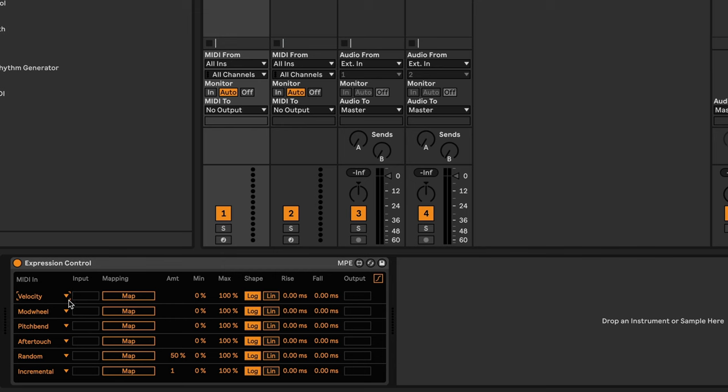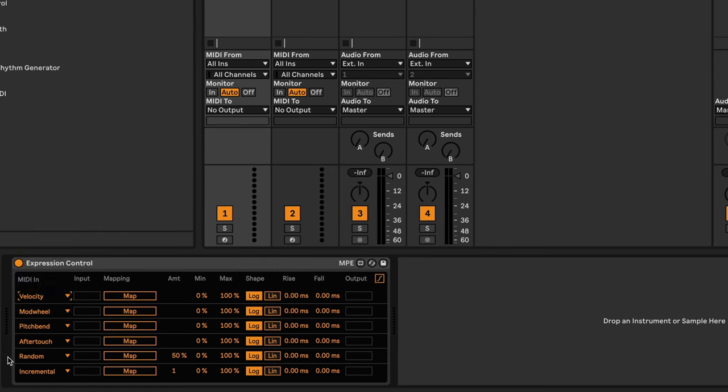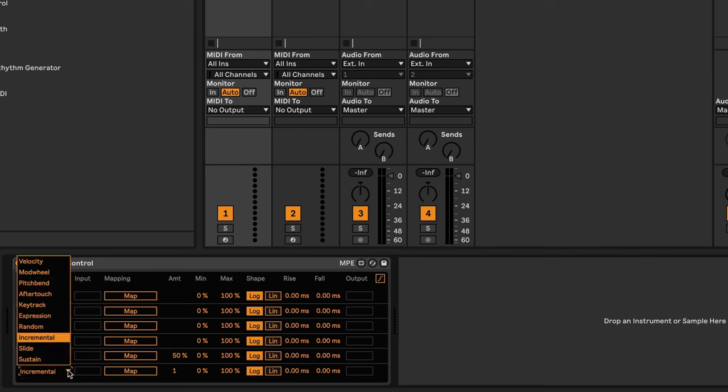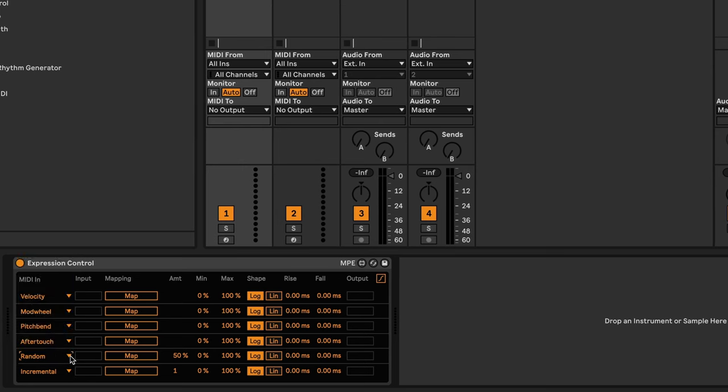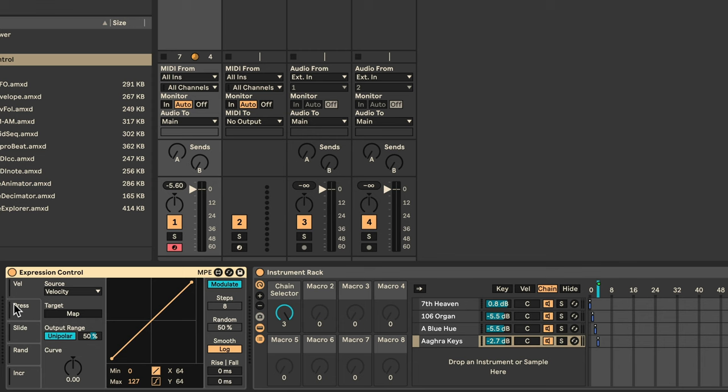But the most important things are we got the MIDI ins, so the selections. You can either choose these here or you can be lazy like me and simply take the ones that you need. So increment in Live 12, and you've got random here. And then you simply have to map this, and this is pretty much what you've been using for this tutorial at least. Okay, and we can use different things.